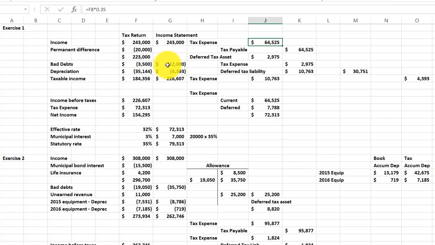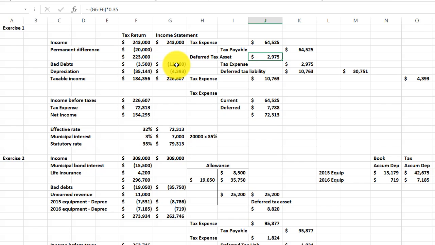So the difference between bad debts for the income statement and the tax return is $8,500. That's the cumulative difference in this case as well because it's only 1 year. We multiply that by the tax rate and we get $29.75. Now, is that a deferred tax asset or a deferred tax liability? Those bad debts are going to be future deductible amounts. This estimate, eventually, those people will not pay us if our estimate is correct, and then we will write them off.